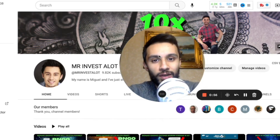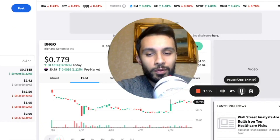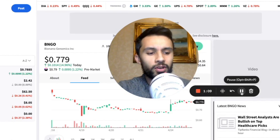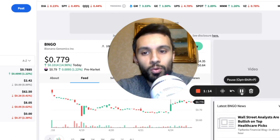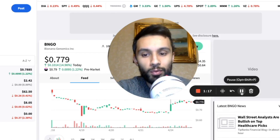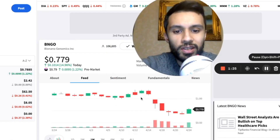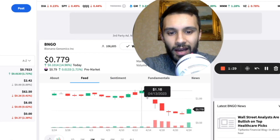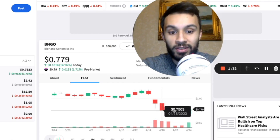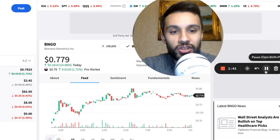After announcing a possible reverse split — which I believe is more than likely on the cards — they need to raise capital. They've got around three to four quarters worth of cash runway left. What looks likely to happen is a reverse split followed by selling shares via their ATM facility. We were still within the one-dollar range, around $1.16 or $1.08, but as soon as that announcement came the stock steadily dropped all the way down to 64 cents.